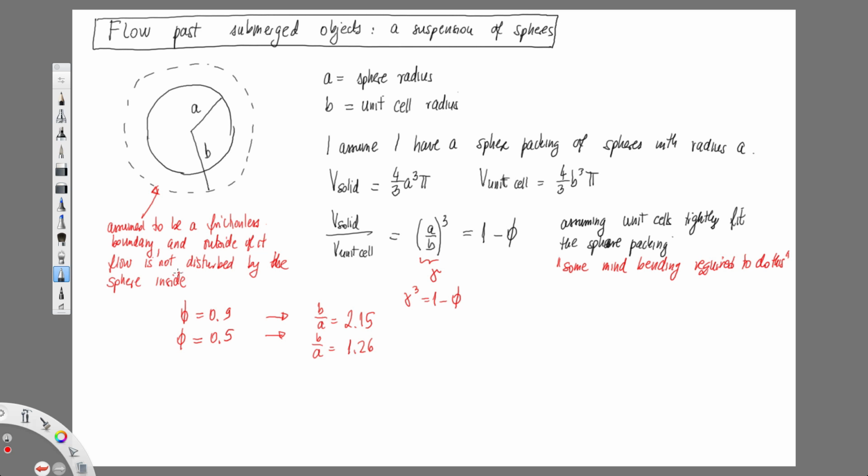But we will compute this nevertheless, despite the stretches to reality we are making, and we will compare how the formula does, and it's still going to turn out to be capturing something essential and useful. So again, outside of this radius B, I'm assuming that nobody outside sees the sphere inside, in terms of the flow disturbance, which is a stretch of reality. Okay.